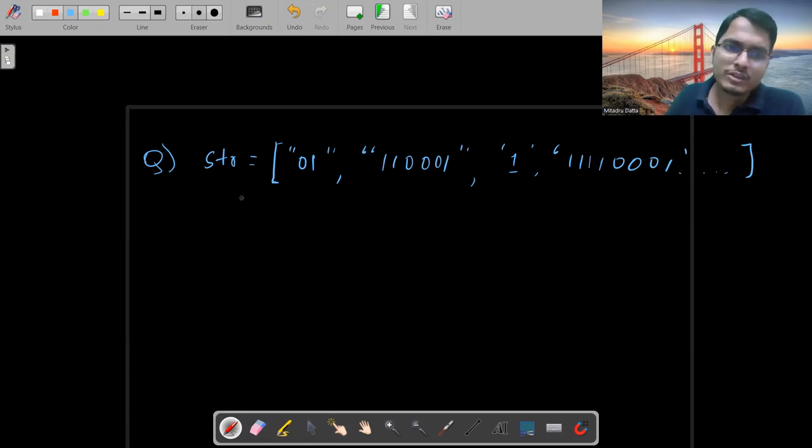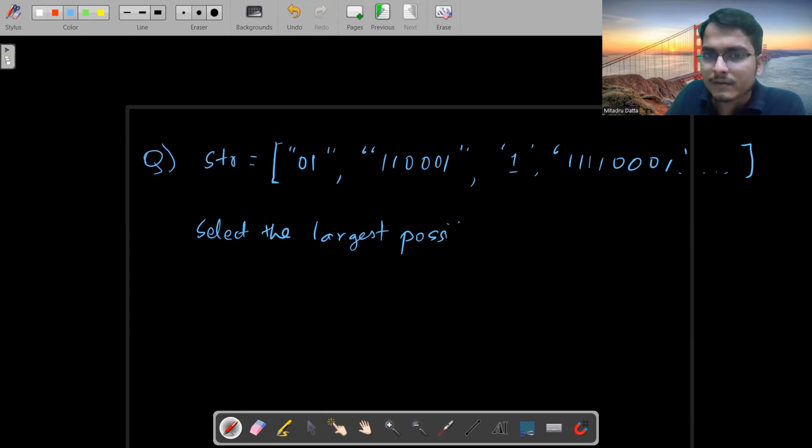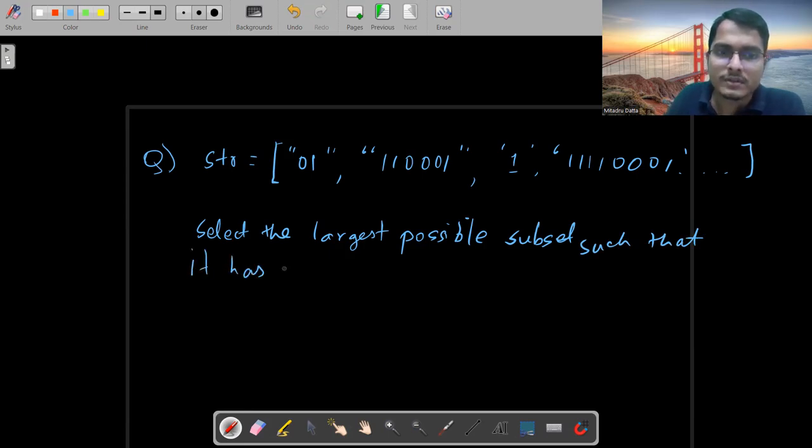Now the question is that you need to select the largest possible subset from this list, such that it has at most m zeros and n ones.